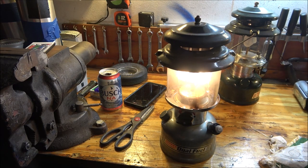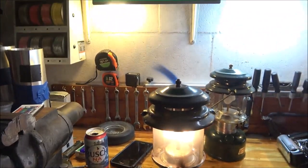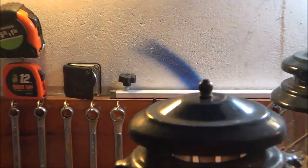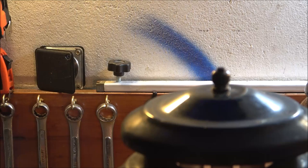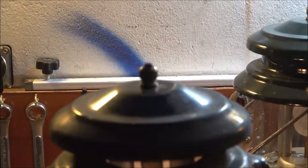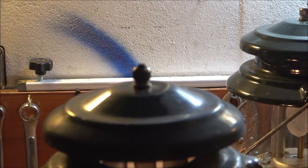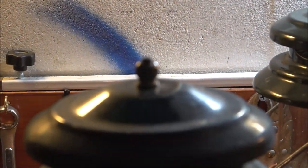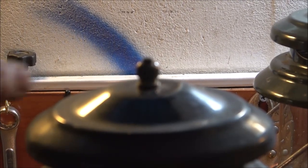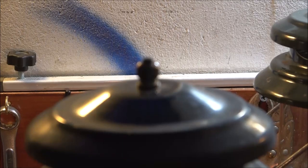But if you can see up here at the top, let me zoom in here a little bit. Now, the other one had a little bit of smoke, too. This one's got, well, let me move my cigarette. That might help here. Can you see? There's just a little bit of smoke, just right off of there. Just a tiny bit.